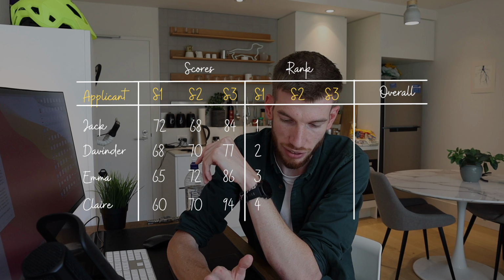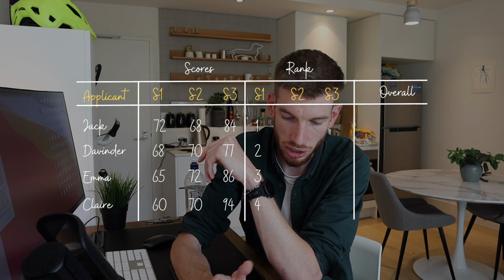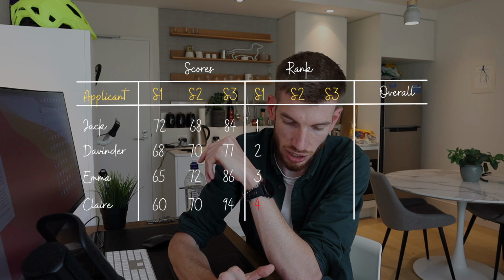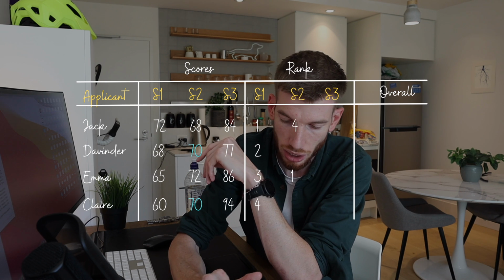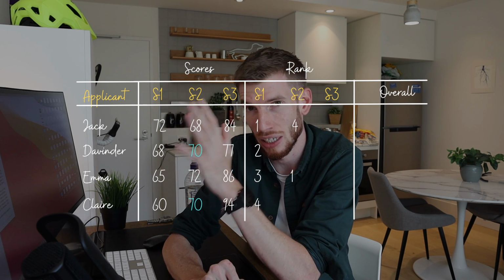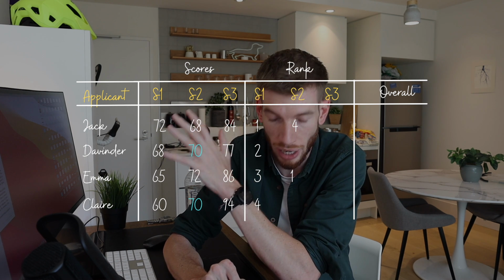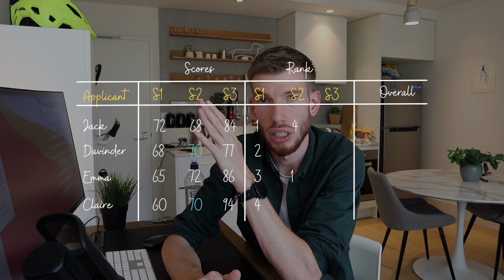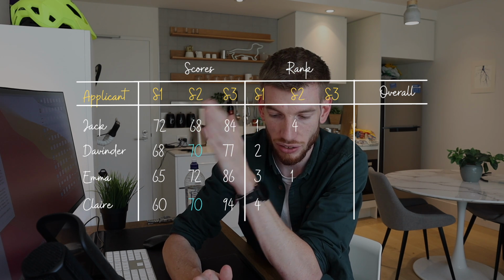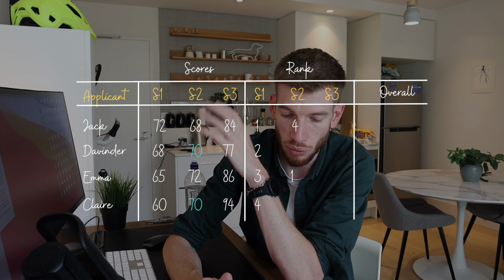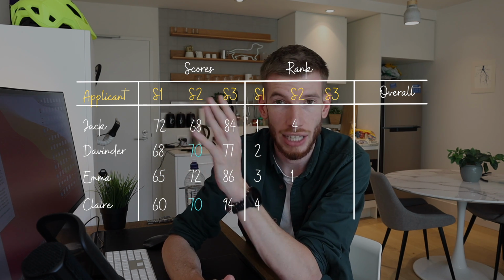If we rank them on their section 1 scores, we can see they rank in order. Jack would be first, Devinder gets 2nd place, Emma 3rd, and Claire 4th, and so on. In section 2, you can see that Devinder and Claire have tied for 2nd place. Realistically, I don't know how they would deal with this, but what would make most sense, given they're doing an average ranking, is that they wouldn't give each of Devinder and Claire a 2, because that would severely penalize the person who's technically in 3rd, Jack, by giving him a 4. It would also over-reward Jack out of luck.